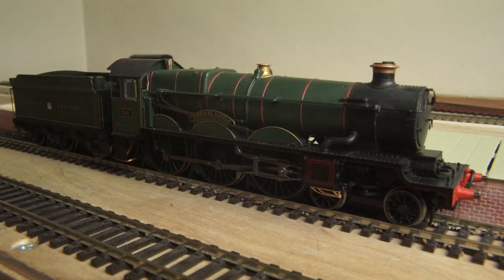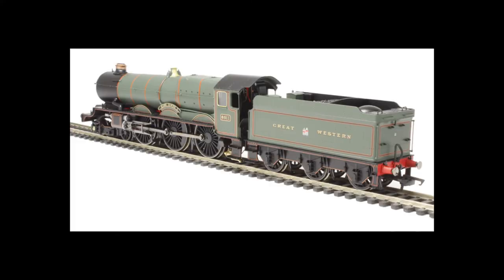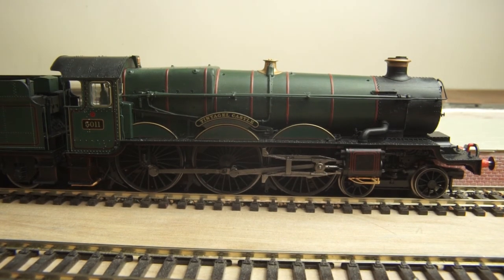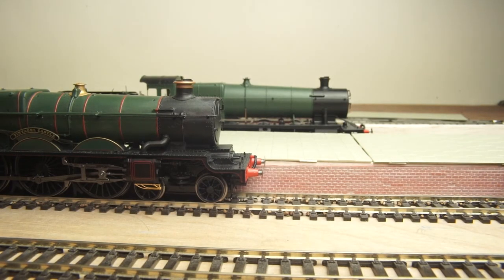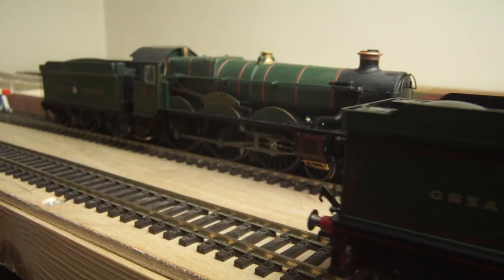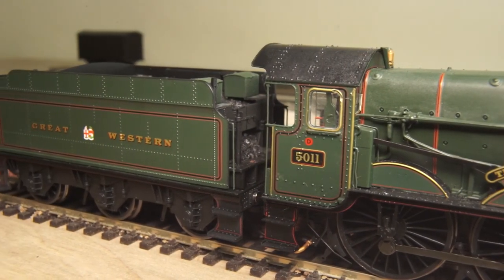Number 4: Recent Hornby GWR locomotives. As a great western man through and through, this pains me to say, but recently Hornby have released some gorgeous Great Western models — specifically the Stars, the Castles, and the Kings. All of which are retailing new for over £100, with some approaching the £200 mark for the baseline models. And all of them are the wrong shade of green. That sounds petty, but no — the green isn't just a little bit out, it looks absolutely awful. For models retailing in the triple digit range, you'd want it to be perfect. It's not like this is their first attempt at Great Western green — looking at the 2800 Class of a few years ago, or the previous generation King, the green looked great. But now, not so much, which is annoying as I'm quite a fan of these engines.